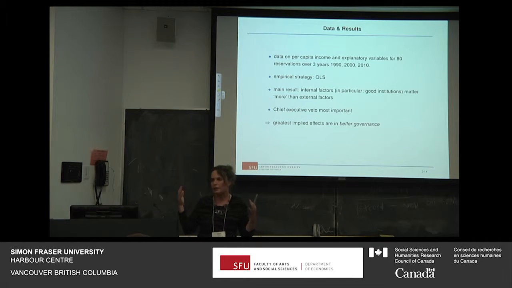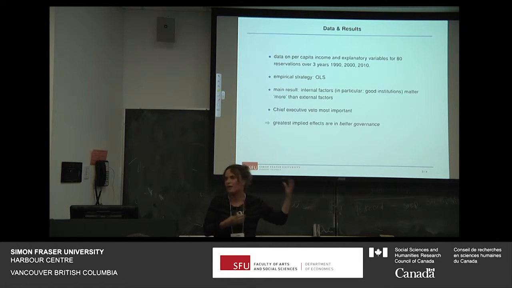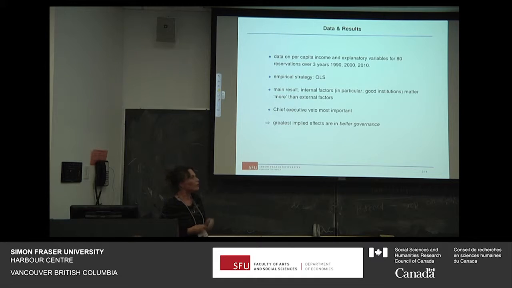Partly that might be lags that we're not capturing, but this is exactly what we're finding. You've got a revenue source that's undeniably there, but we don't see this translating into real incomes in any way. What comes out as an important correlated factor is just institutions, and the most important one is the executive leader. So better governance is kind of the answer, at least given the data that we have, to why some tribes are doing better than others.